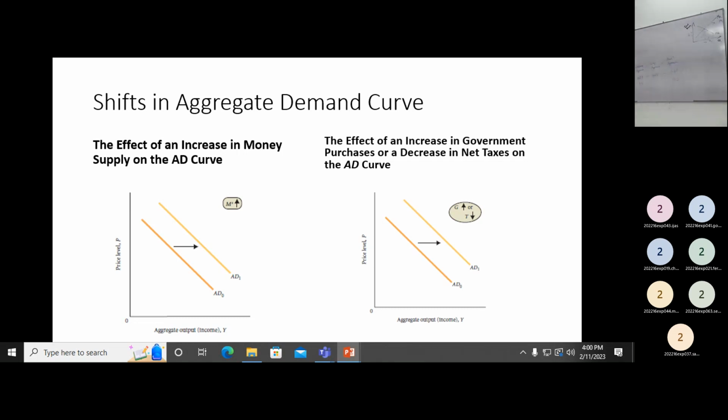Okay, so now here you can see aggregate demand has increased, expands. It will happen the other way around as well. In case the money supply decreases, that means the money supply curve shifts this way. That means one thing: the interest rate is increasing and not much money in the market for people to spend. So aggregate demand will reduce. It happens the other way around. So one side is explained, and you should be able to explain the other side of it, right? If the money supply decreases, what will happen? The aggregate demand curve will shift leftwards, or aggregate demand will reduce.